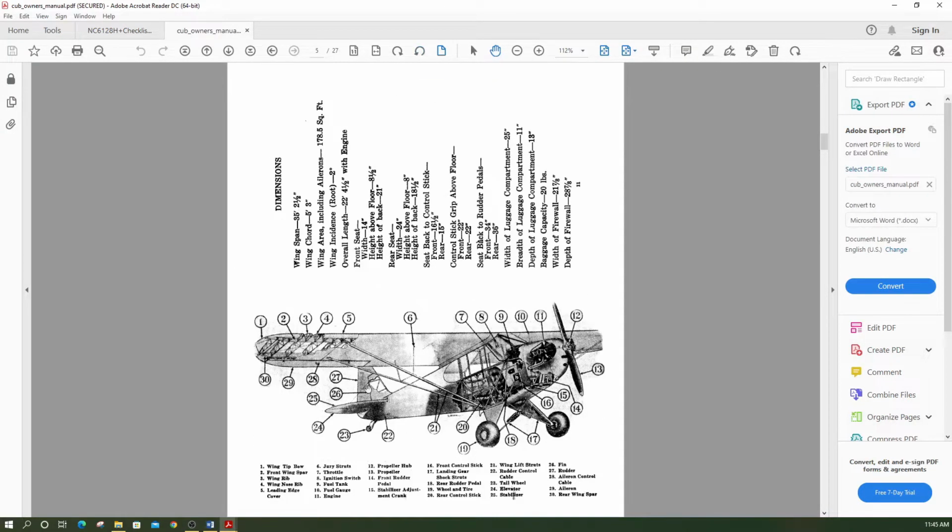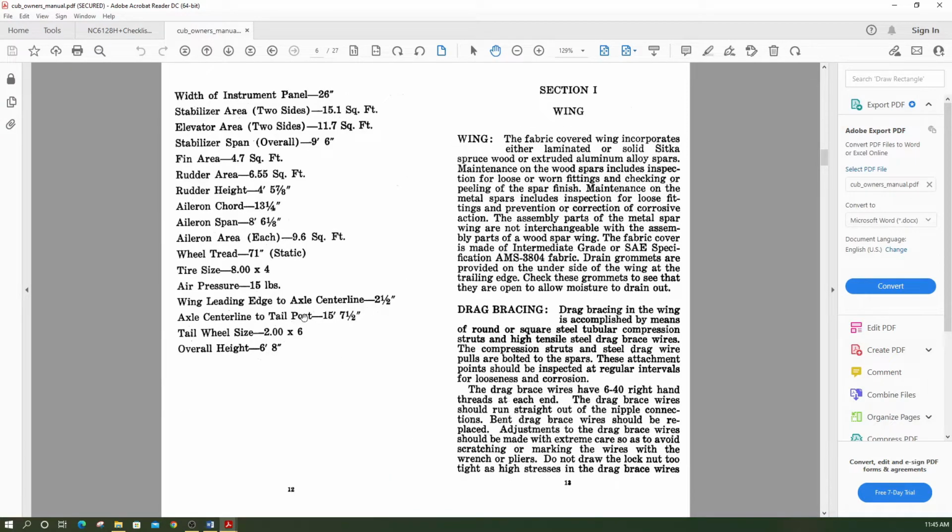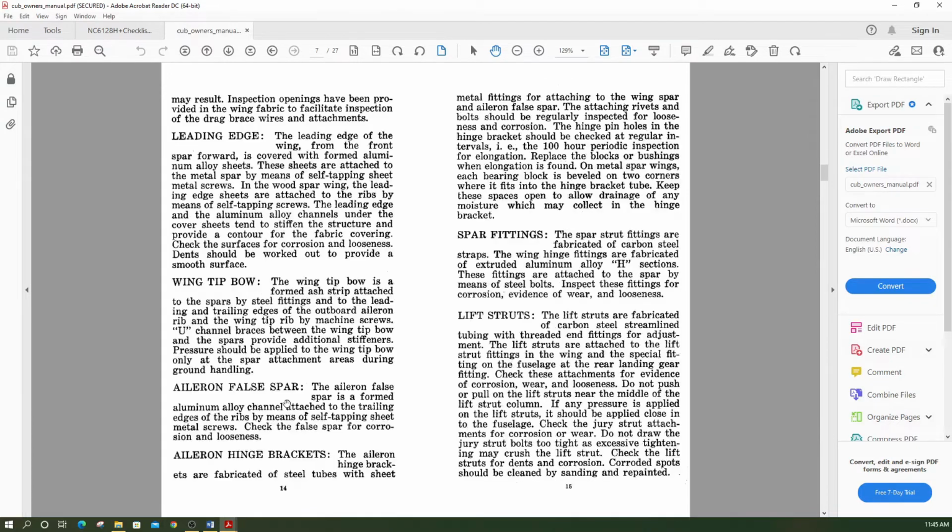It has a nice drawing of the aircraft with different parts pointed out. Some of the parameters that were very useful are the wingspan, the chord, wing area, incidence. Some of this information here, the dimensions are very good to have, and it goes into some more additional information here that could be helpful. Parametric information that could be helpful. So this is a whole 27-page long manual that has information that you may be able to squeeze out that would help you analyze a design.